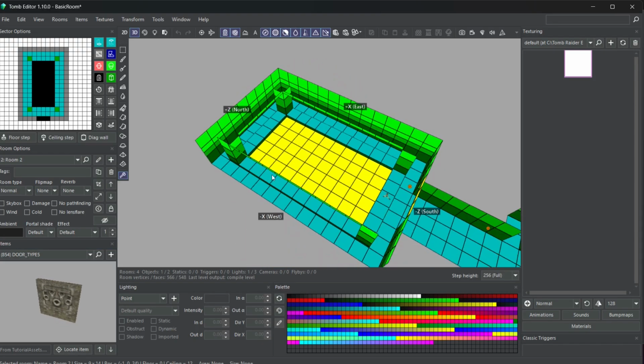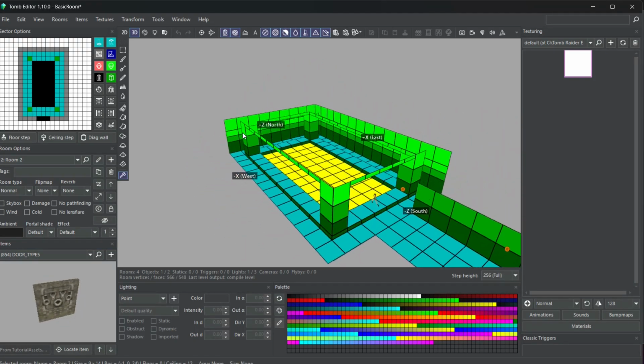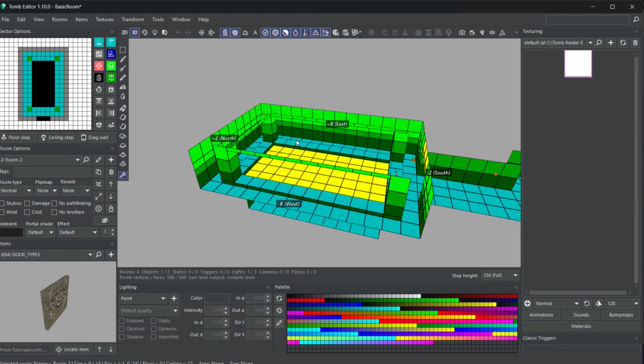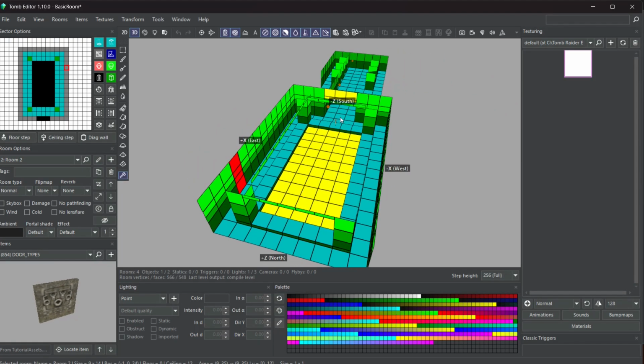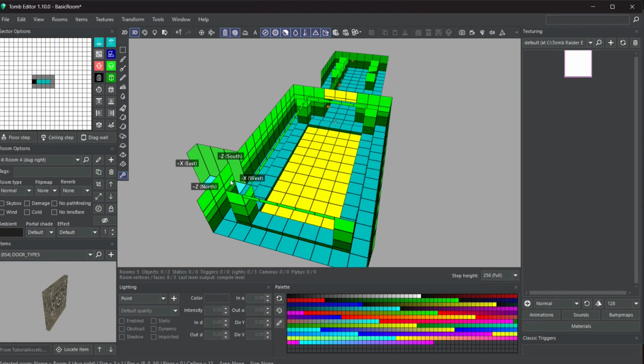Before I place that door, I need a place to put it. So I'm going to add a hallway or a new room over here in our pool room. You could certainly add one anywhere you want. I'm going to put it towards the back side of the pool room. So if you don't already have your portal digger selected, select portal digger. And then I'm going to drag this back a few. It doesn't really matter right now. I'm just creating a hallway to put the door in, essentially.